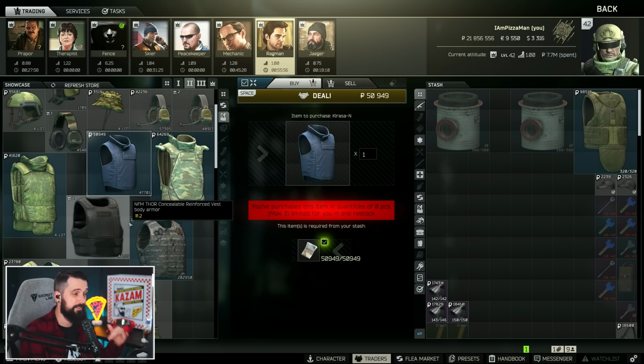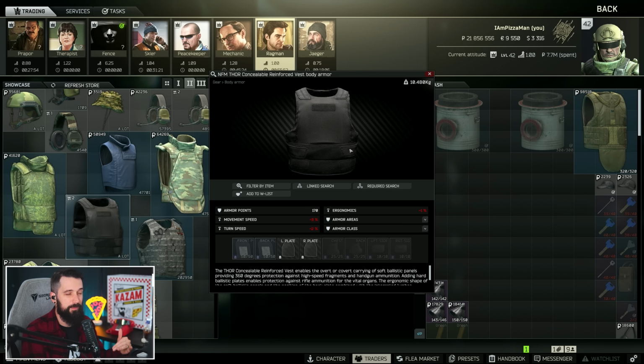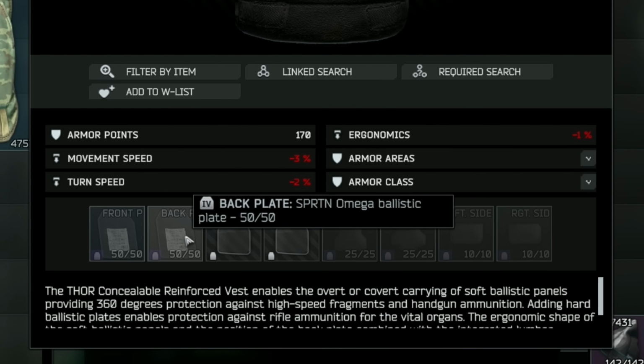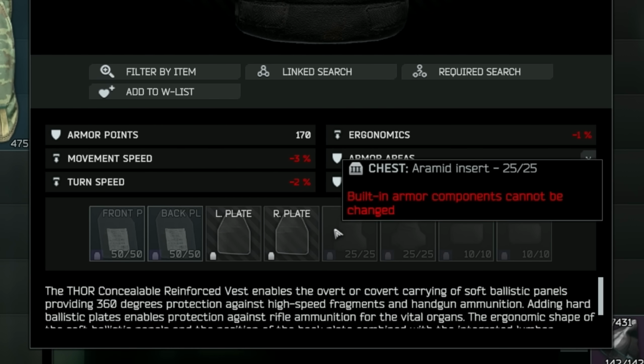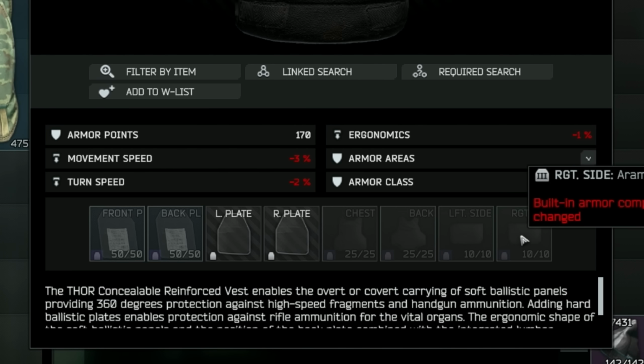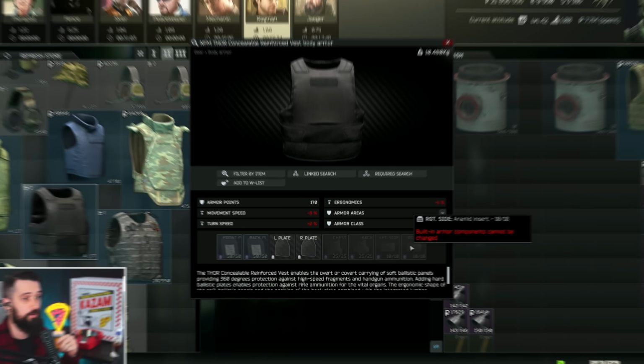Moving up to the third pick, and that is going to be the barter for the NFM Thor. What's nice about this is we're stepping up to class 4 armor now. It's got class 4 plates at 50 durability, front and back, which is nice. It also has the soft armor underneath at class 3 protection, which is a huge step up in protection here, knowing that the aramid underneath is going to be class 3, and your hard plates are going to be class 4. This is very nice.